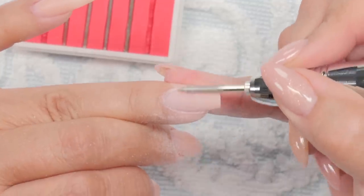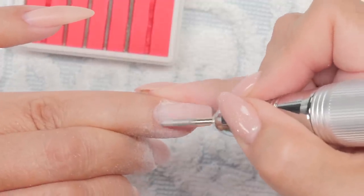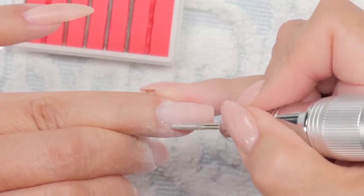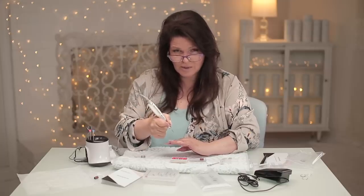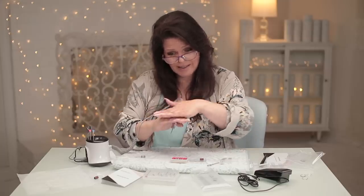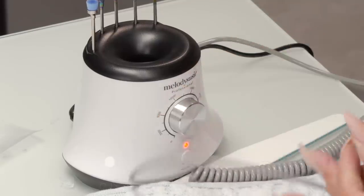Pretty hard to see, but it would be. And this, you can just go over the nail, the whole thing, and you can go around the cuticle to make sure you have it nice and smooth. But I will tell you, be careful with these bits. Anything pointy can have a little more damage if you slip. You don't want to point these ones in too deep. You want to go more like sideways with it. Don't point it in deep because you could really dig a hole in there. I don't want to see you do that.